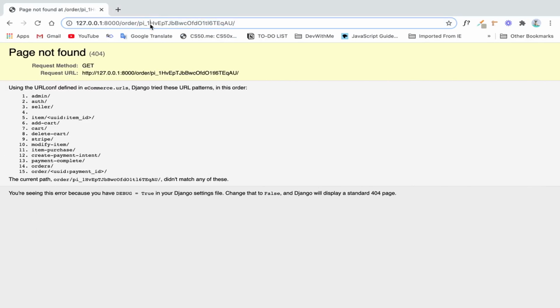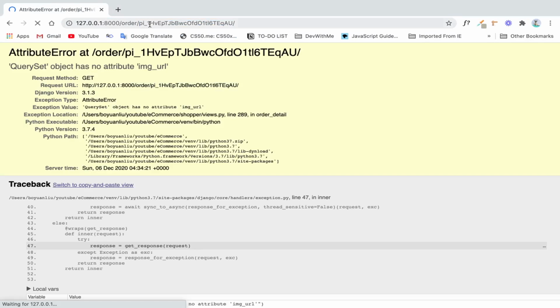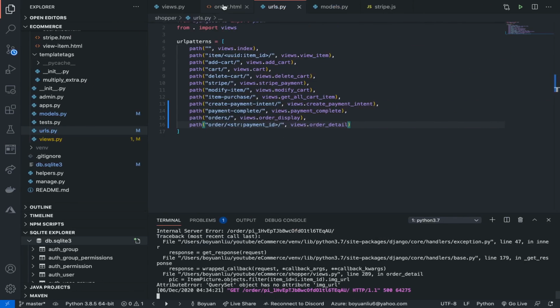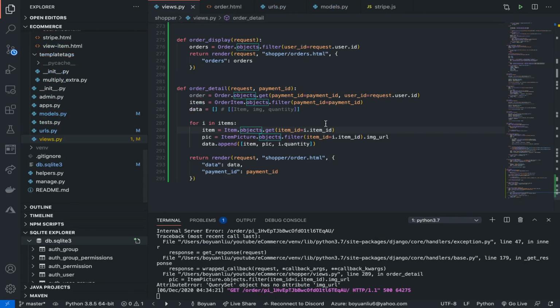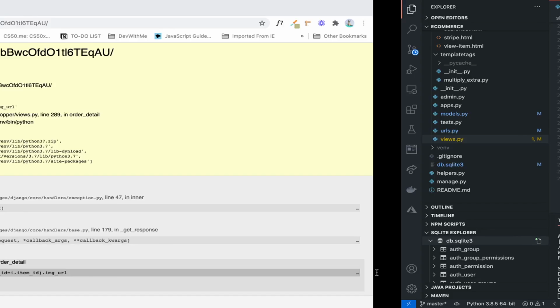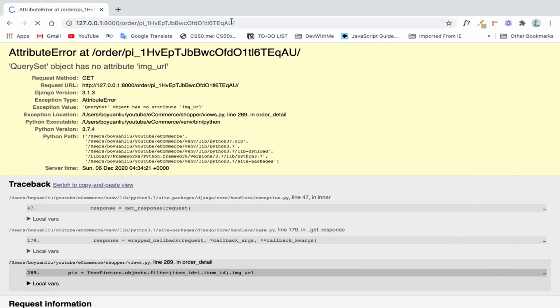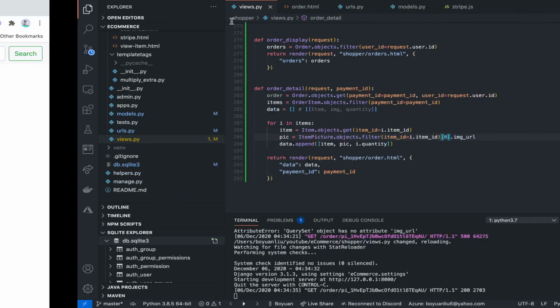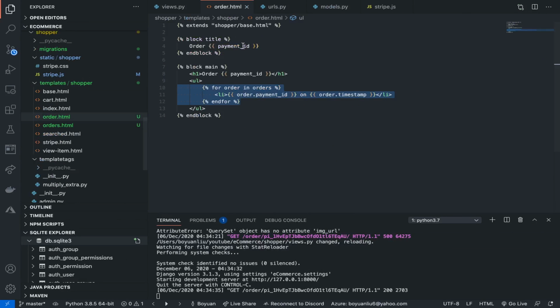All right, let's refresh now. Just going to bracket 0, get the first element. Refresh again. Okay. And then here we're going to do, I'm just going to say for d in data.